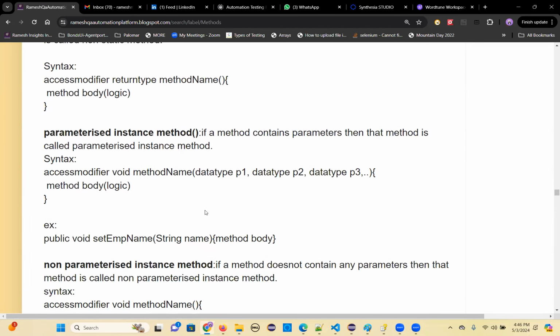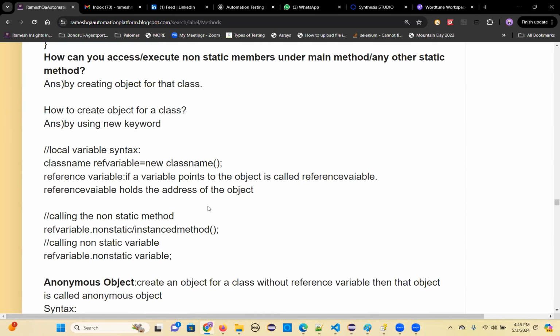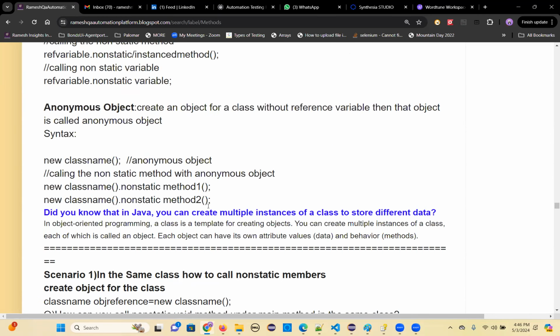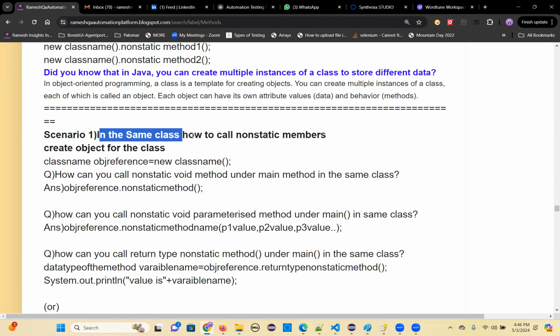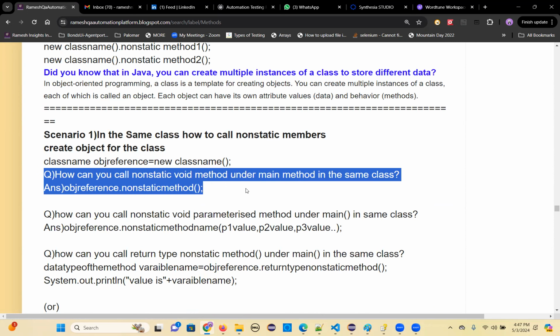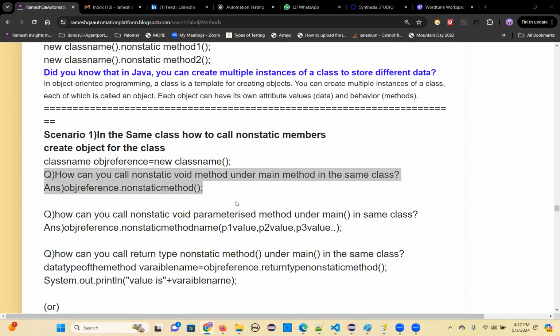So non-static methods, you can see here. In the same class, how to call non-static methods: create an object for the class, and then how can you call a void method of the class? There is a formula.